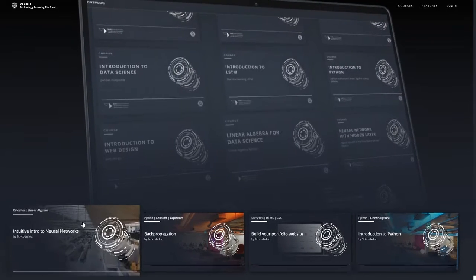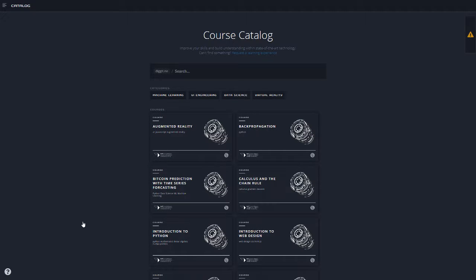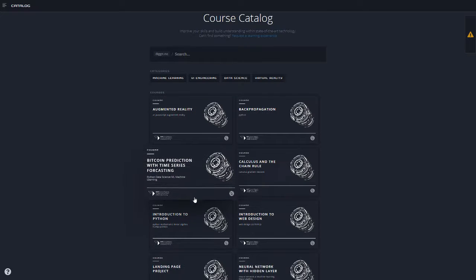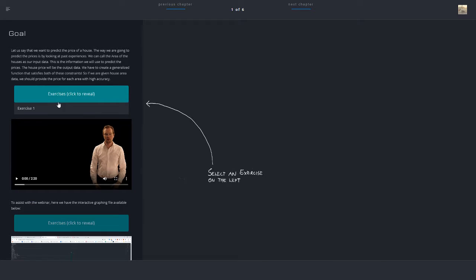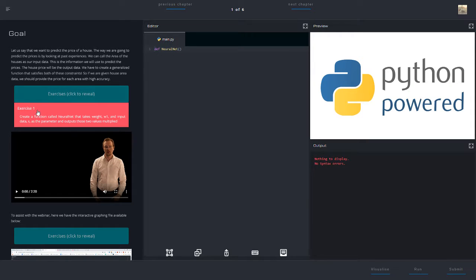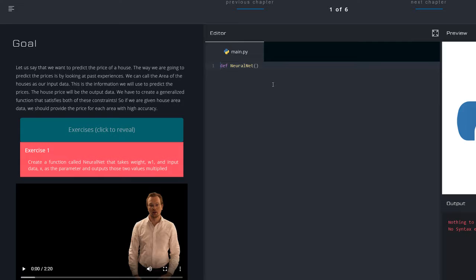Okay, so now that you've been given an overview of what neural networks are, and who Digi.no is, we're going to jump straight into actually learning how to program backpropagation, step one. So the first step is to make sure that you've clicked on this exercise, you're in backpropagation, and you want to first be able to create a simple function in Python that creates a neural net.